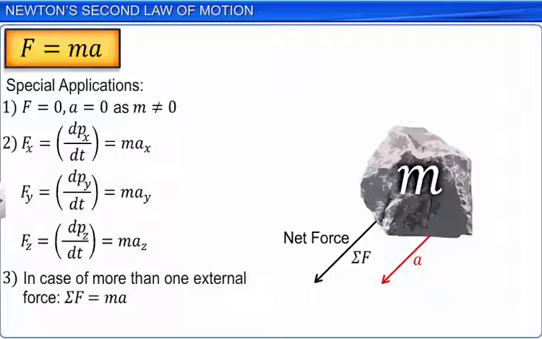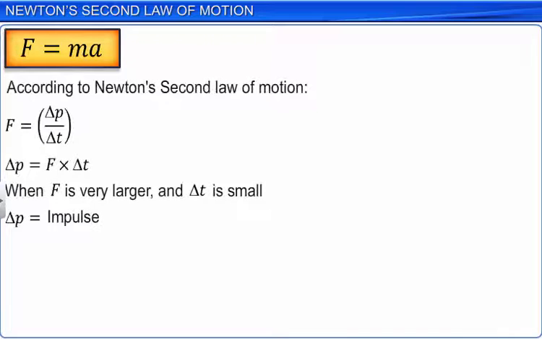Newton's second law of motion can also be written as change in momentum equals the product of force applied and the length of time for which it is applied.